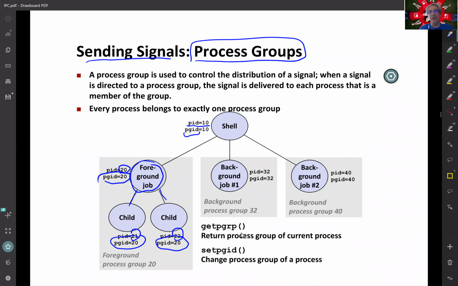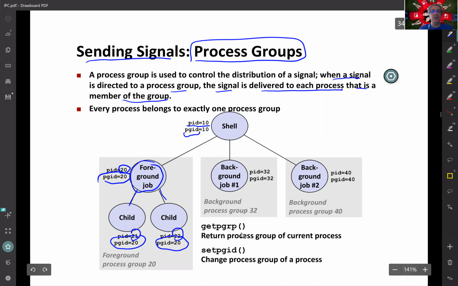And you can set this using the proper system commands. And in shell, whenever you run a new process, everything that forks from that has the same process group ID. When you send a signal that's directed to a process group, the signal is delivered to each process that is a member of the group.